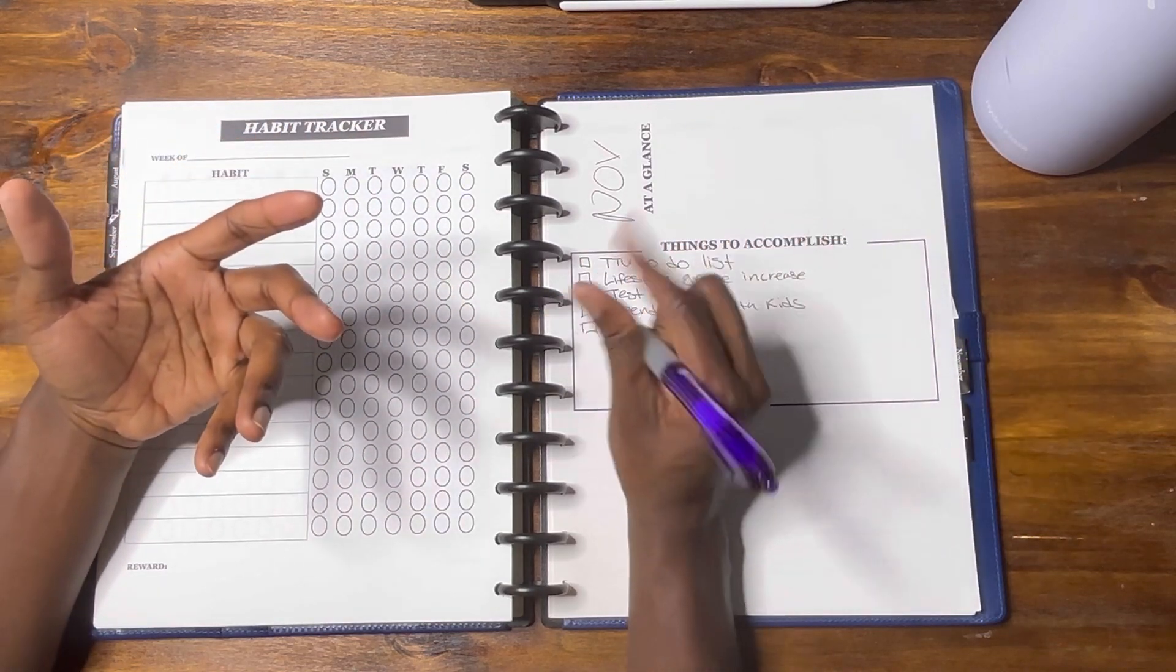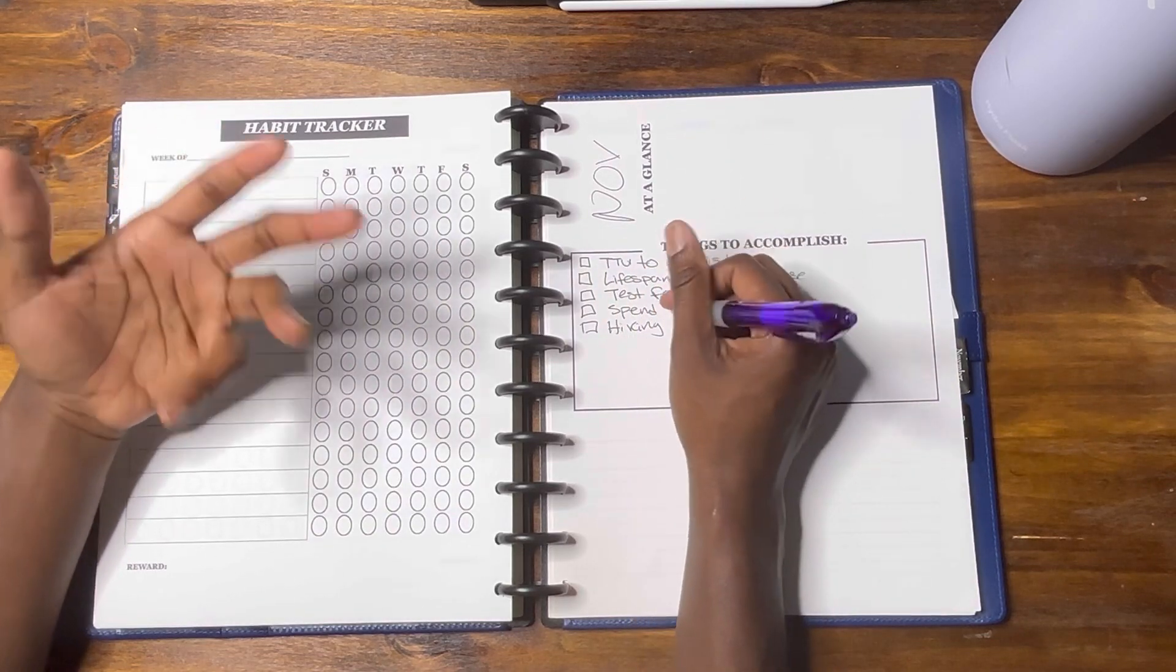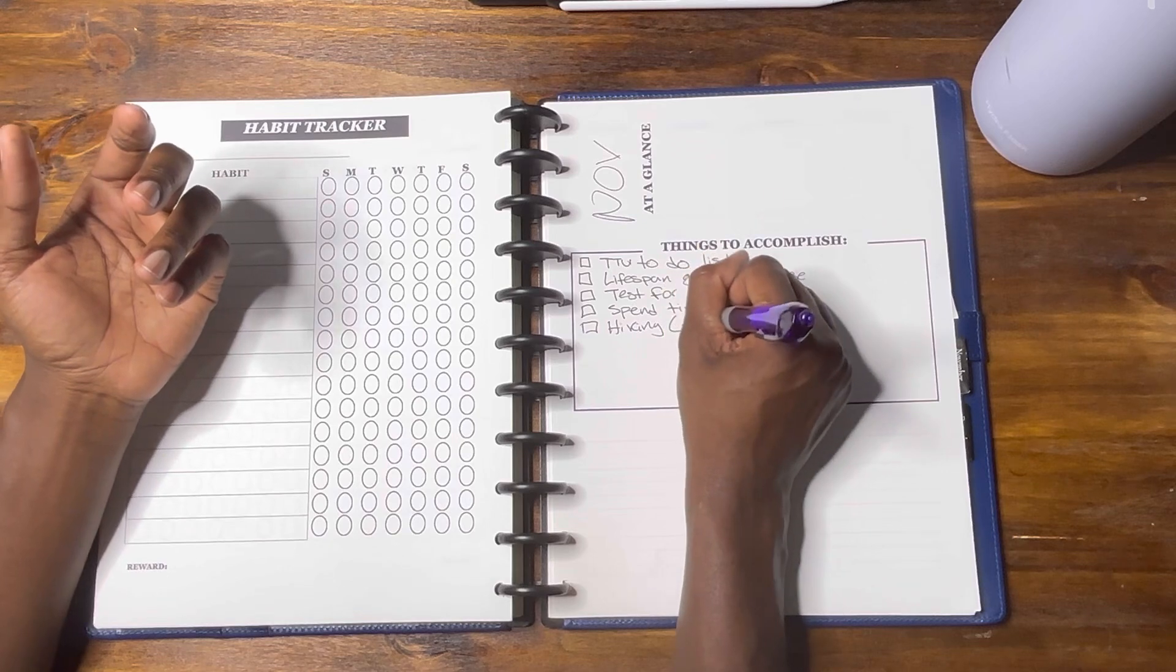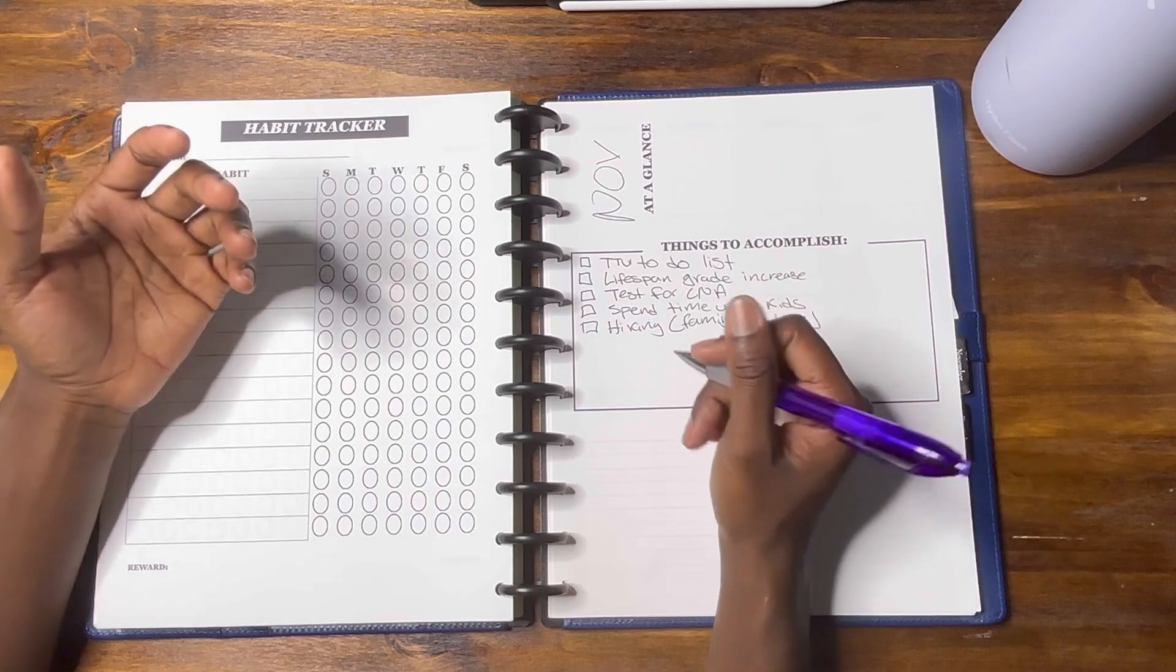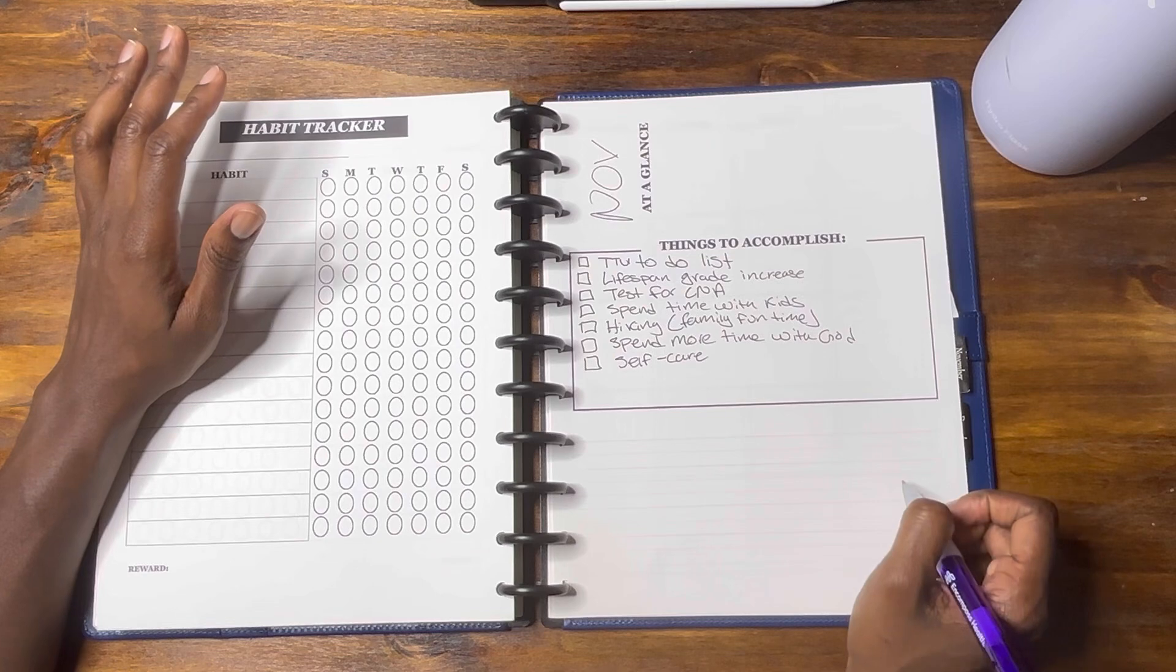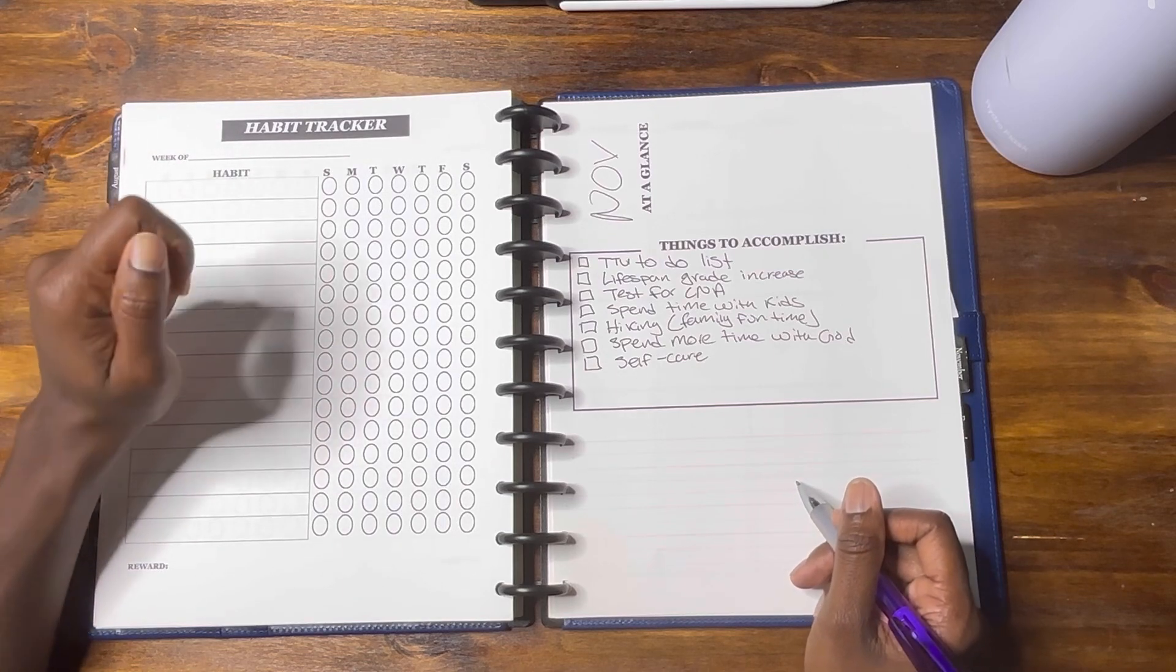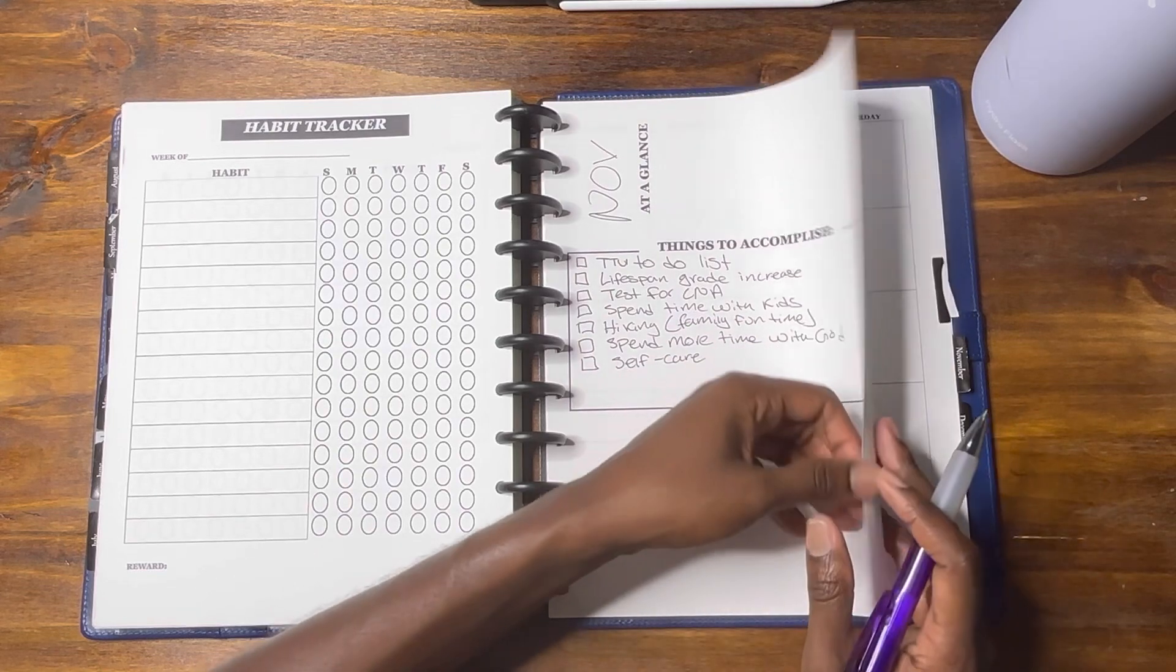The next thing I want to do, at least once, is go hiking. We used to go hiking every weekend, but with everything going on, with my schedule, I haven't gone hiking. I want to do that. That's a family fun time with the family, not just with me. The next thing on there is spend more time with God, and my last thing is self-care. Up here, this is where I put prayer requests for either me or for people. I'm going to leave that blank because that's between that person and God and that person to me. I'm going to leave that, especially my prayers, blank right now.